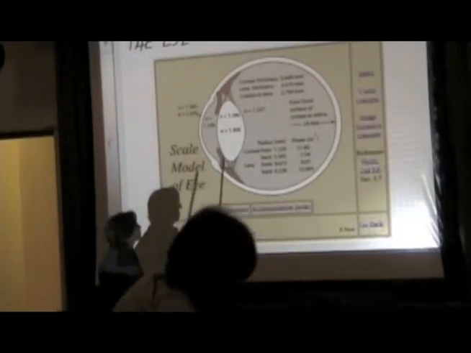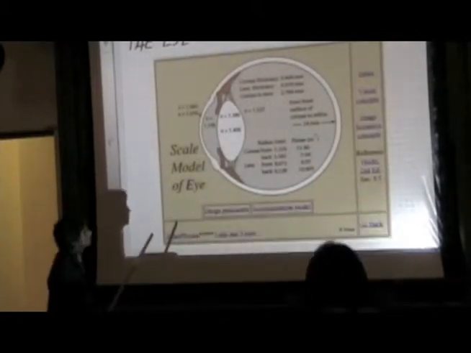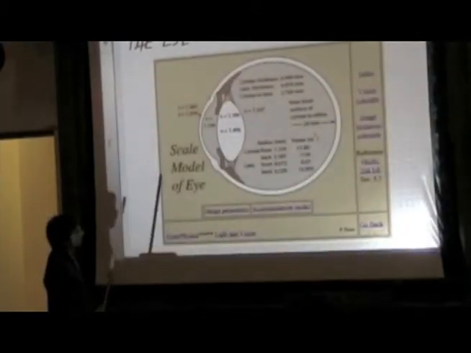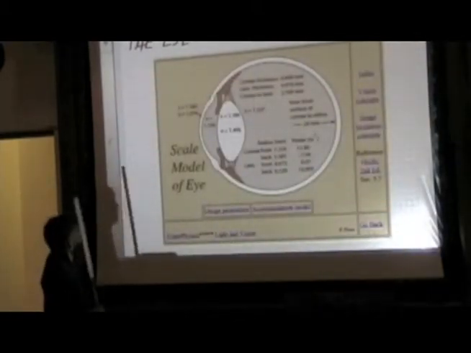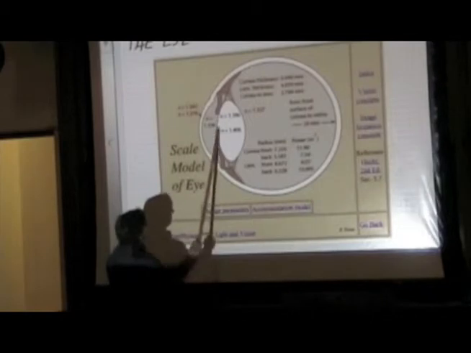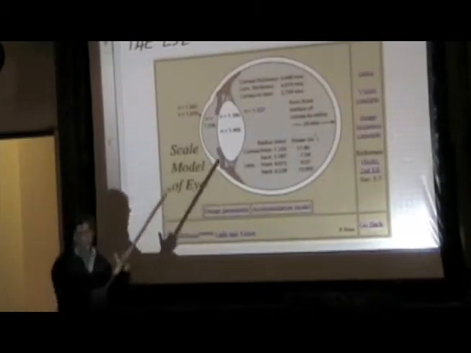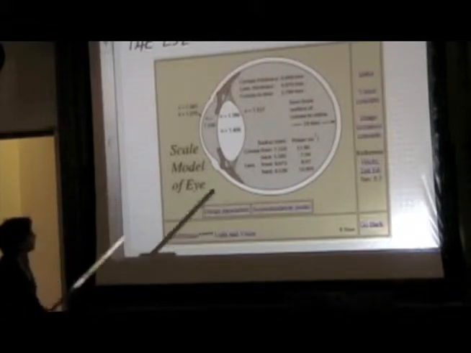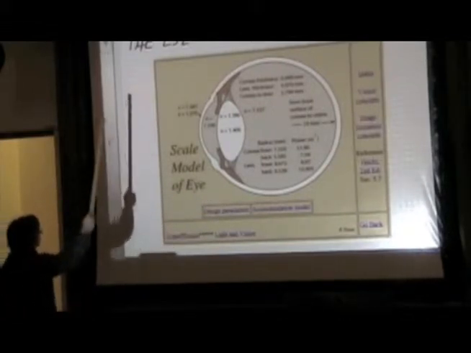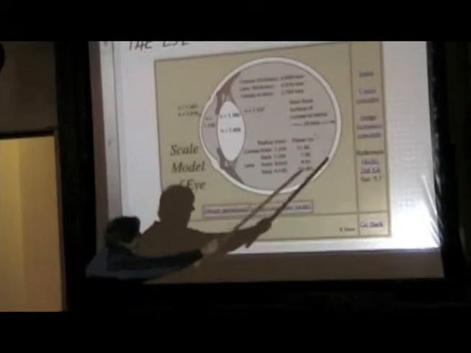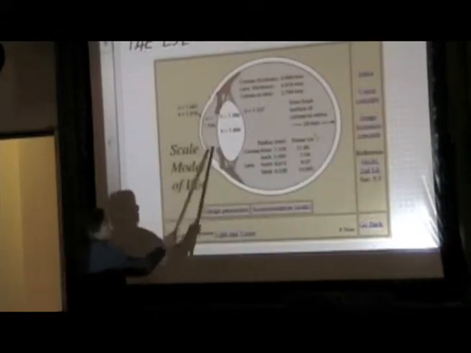So the answer for the eye, which nature found millions and millions of years ago, and that humans found more recently, is that you can open up a much bigger pinhole, okay? And the sorting job, the element that makes sure that only one point of the object corresponds to one point on the screen, it's going to be a lens.